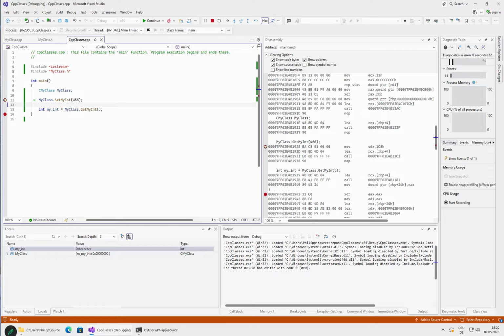Since you cannot return a structure in a register, what the compiler does is it prepares some memory for the return value on the stack, and then it gives the pointer to that memory as a first argument to the function, and all the other arguments are then shifted by 1 within the calling convention.